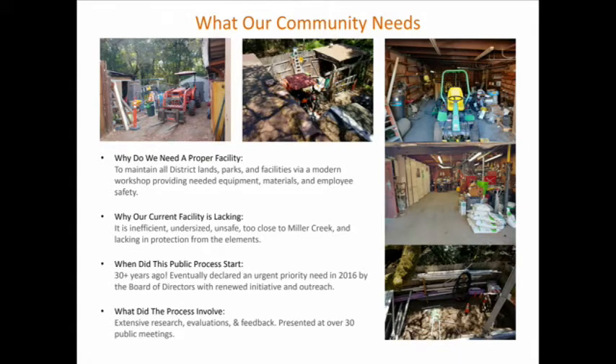This shows you a little bit about what our current conditions look like. This is 55 years of making do in the quest of providing all of these spaces as we continue to serve even greater numbers of residents throughout Marin County. The process that led us to this point included not only consultation with our staff but also independent research. We hired an outside agency to do a biological assessment, another agency to do a cultural and archaeological assessment of the area. Those studies formed the basis of our initial study which eventually led to our mitigated negative declaration that was authorized and approved by our independent board of directors. I do appreciate that the independent biological study certainly recognizes that this project will be an improvement to the riparian corridor.